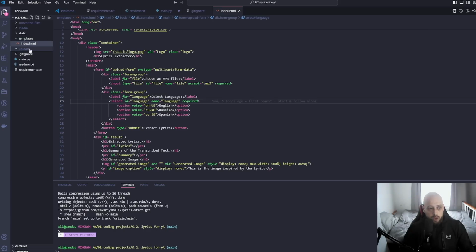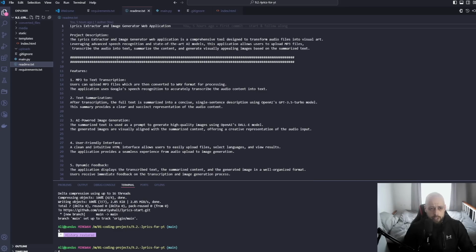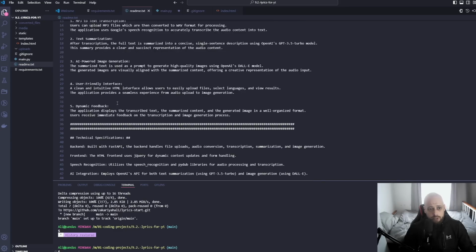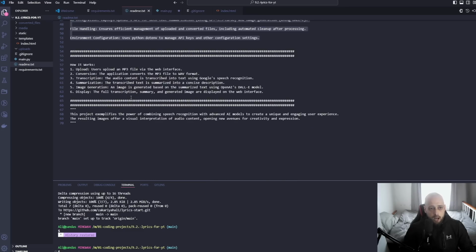And then with the uploads, I believe this will be the place where we store the initial chosen files, so the mp3 files. The .gitignore is just here so that once I push this to git, I don't push some of the stuff that's sensitive or that I just don't need in a repo. And if you want to read more about the actual project, the README file here is exactly for that. It explains all the features of the project and the specifications, like the tech stack used, and it gives the overall how it works.